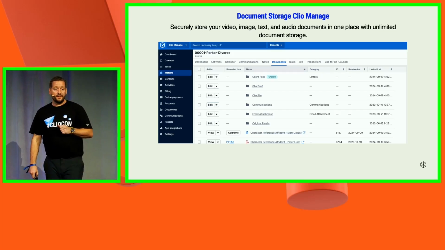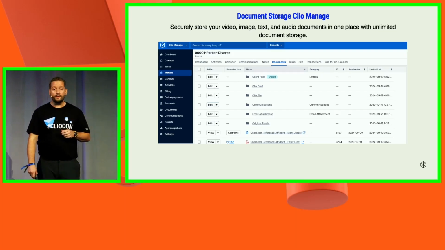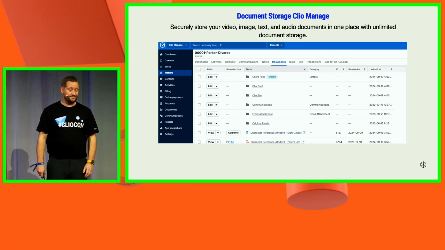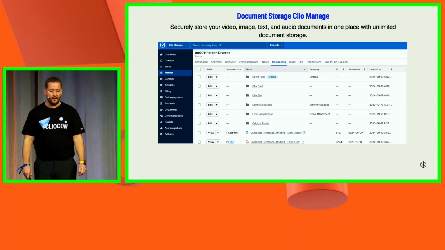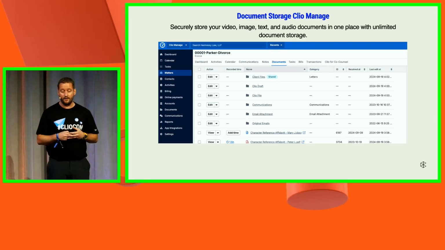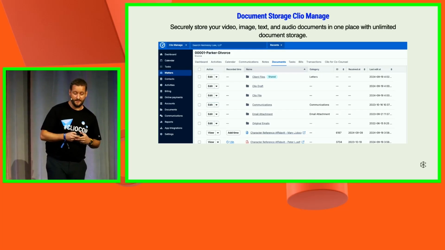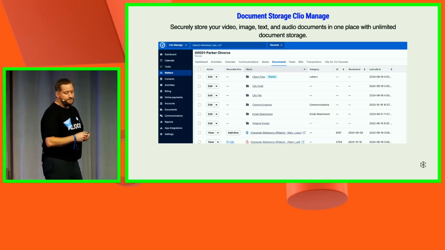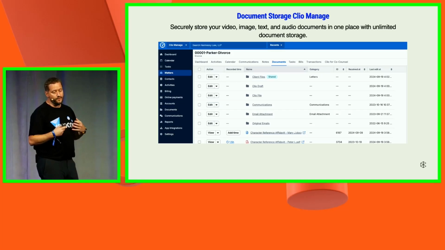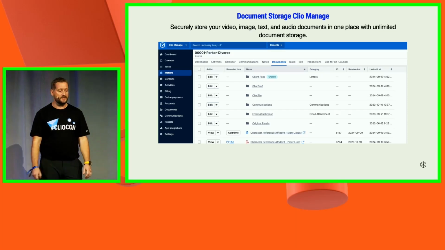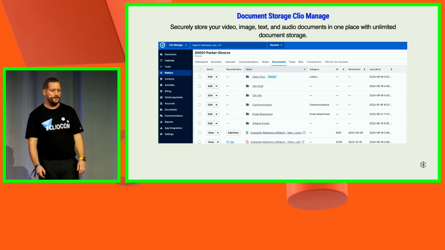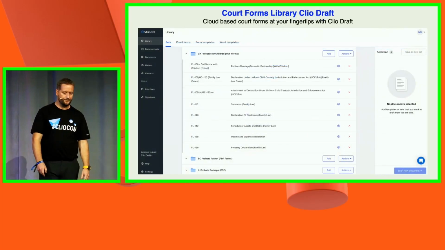Document storage within Clio is huge. And what might I mean by that? It's unlimited. Using Clio to store your documents will not only save you time, but it'll also save you some money potentially on alternative third-party storage solutions. It also makes storing your documents really convenient by having them stored on the cloud. For example, today you may not have your laptop with you, but you may have your phone, so you can easily upload those documents straight into your platform.